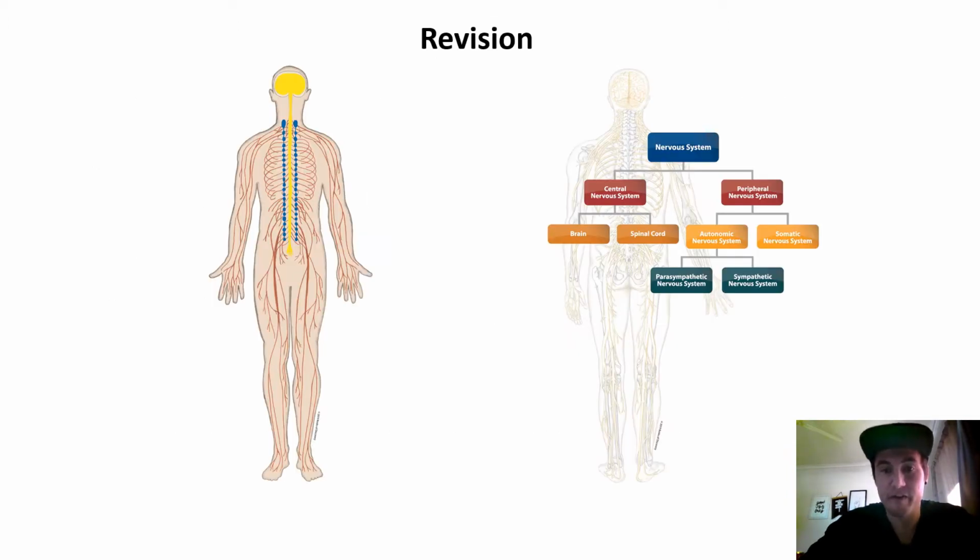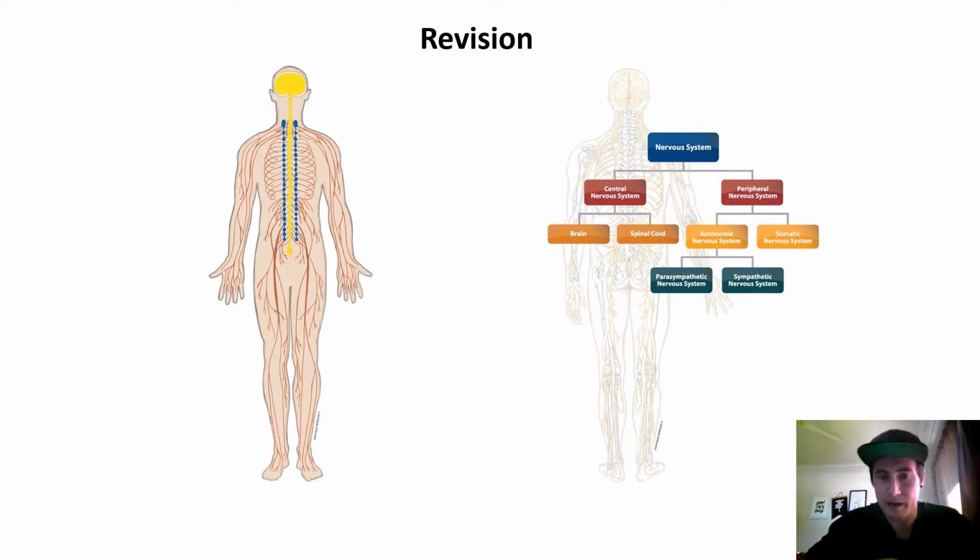Okay, a bit of revision, the structure of the nervous system as a whole. We have the central nervous system and the peripheral nervous system. CNS being the brain and the spinal cord, and then the peripheral nervous system being the part of the nervous system that sends the messages and creates movement and responds and detects the outside world. Peripheral nervous system then splits off into our autonomic nervous system, or the subconscious control, and then our somatic nervous system, which is under that voluntary control.